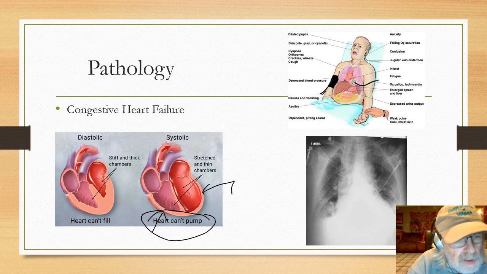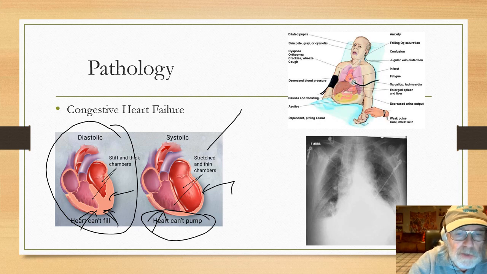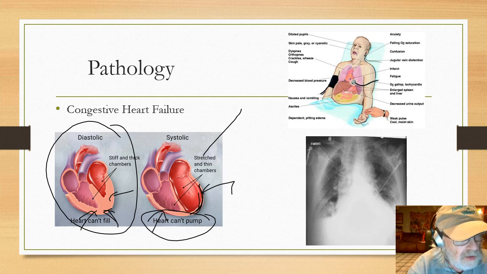So in other words, when the blood comes in, if I have normal walls, okay, and this is actually abnormal over here. This is called diastolic or hypertrophic heart failure. This right here is called systolic heart failure, which is the most common. Let's say the muscle on the left side of the heart, the left ventricle, doesn't work. Okay, it's getting weak, it's getting poor, it doesn't contract nearly as hard.